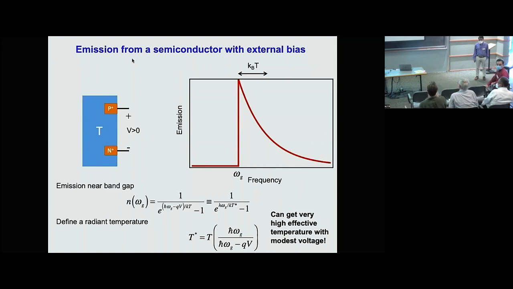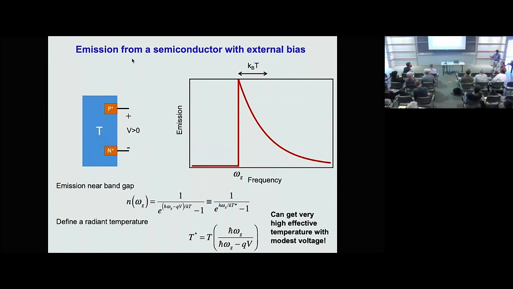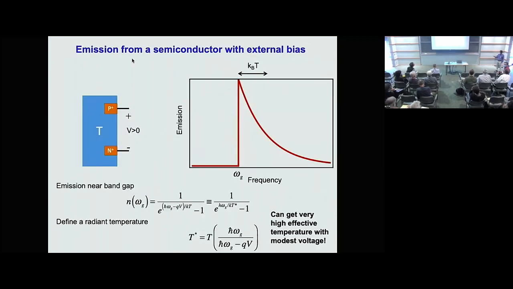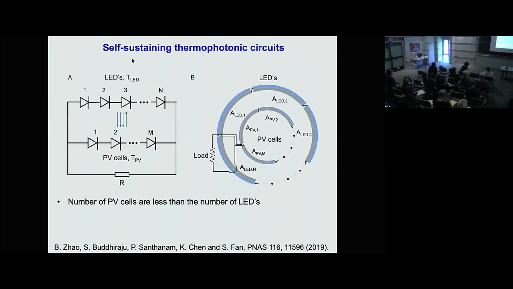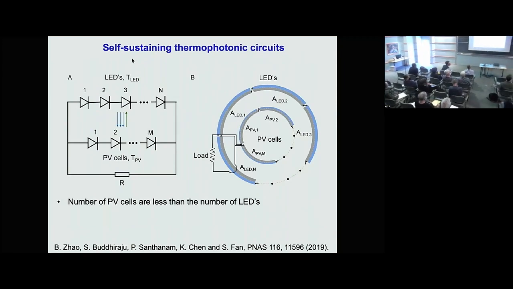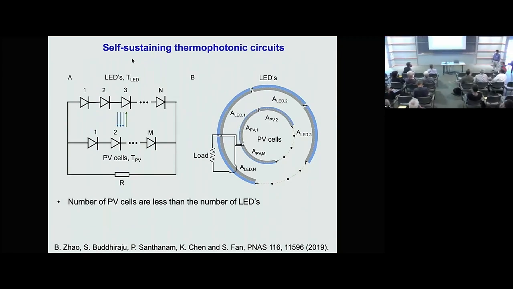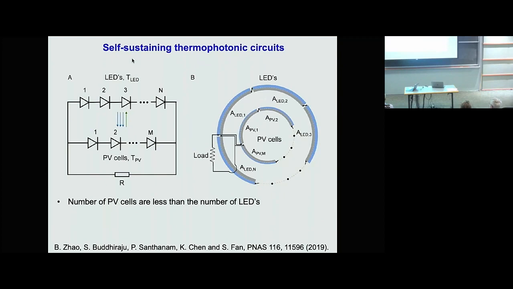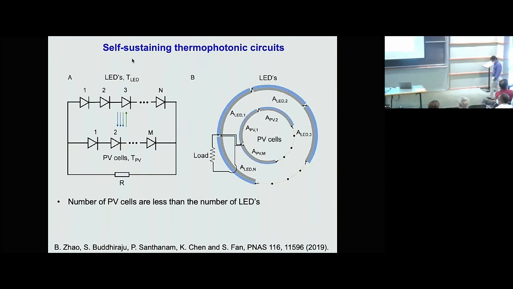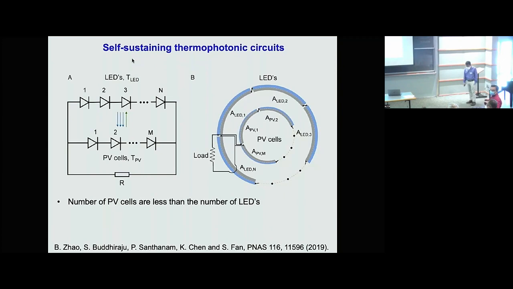Great, thanks. Lots of interesting things, I enjoyed it. I was wondering with your photonic, I guess the self-sustained thermophotonic system, is the main complication there also due to the photon extraction from the LED? Or is there anything else that's keeping that from being a reality? Because I noticed with the other system, it had 100 diodes, but this one, I think it had like 200 or something like that.